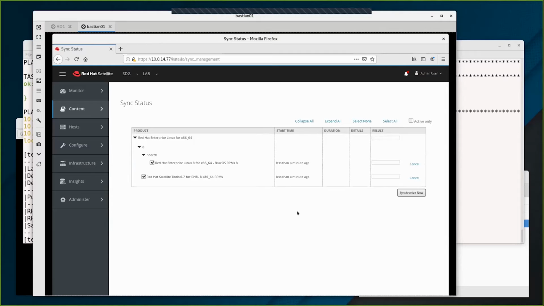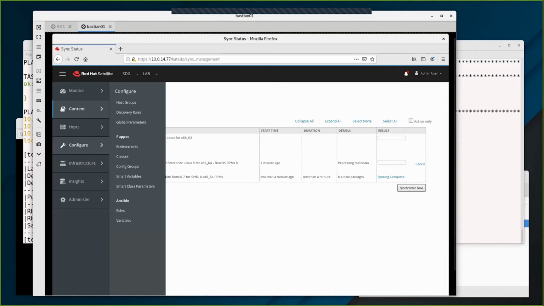Now this is going to take a while. There is a lot more content in the base OS RPMs, so it's going to be running, but we don't have to sit there and watch it. If we did, it normally takes like 15, 20 minutes, sometimes less, sometimes 12. I've seen different things, depending on your network speed, but we don't really need to watch this. What we do need to do is configure certain characteristics here in the satellite server so that we can register our RHEL 8 client to the satellite.